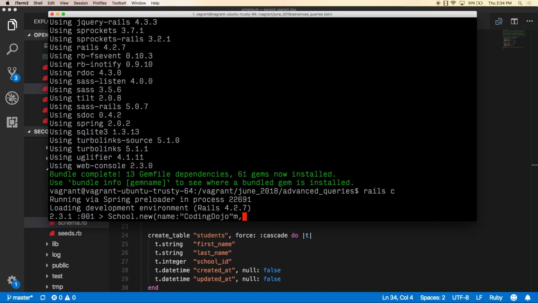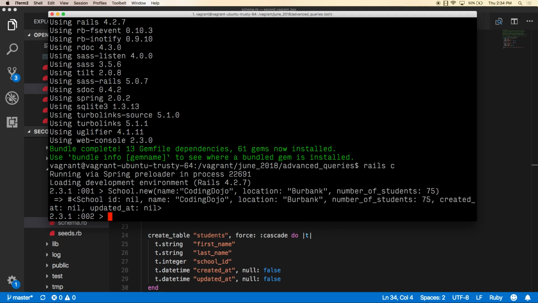And then location, Burbank. And then number of students, I'll say like 75. Okay, location, Burbank. Created at, updated at nil.